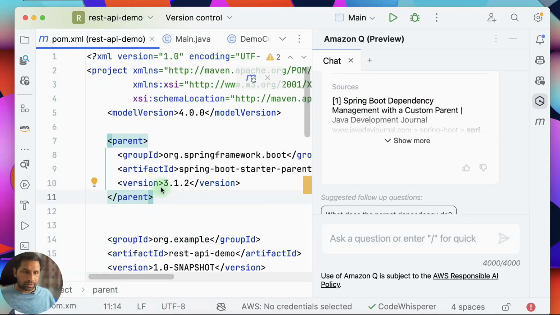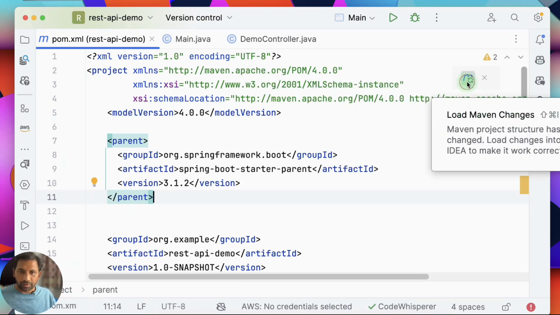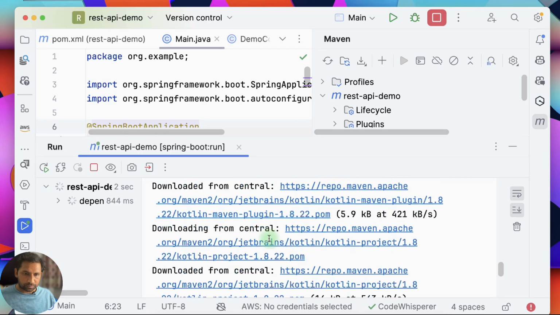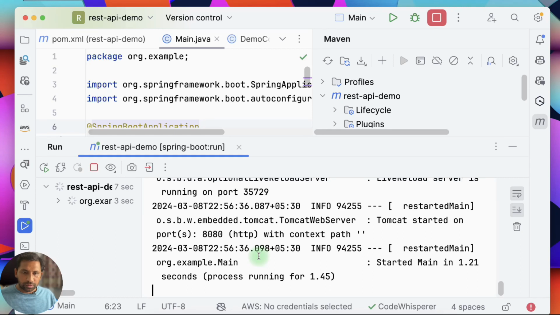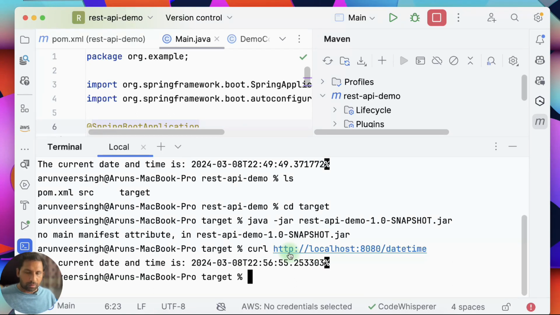Okay, let's see. So this time it is able to start. Let's check the terminal. Okay, app is up.